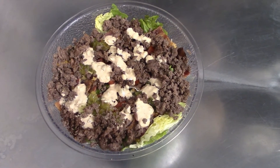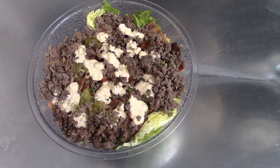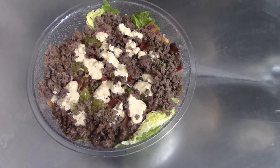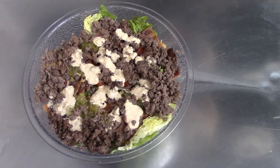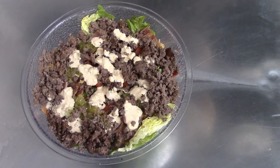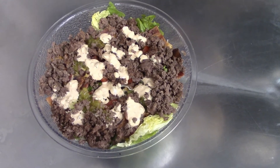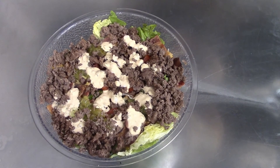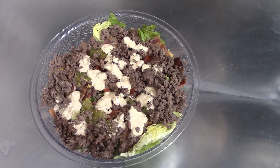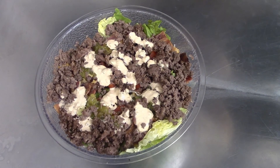It's about 2:30 and time for my salad. In this bowl I have 95 grams of butter lettuce, 35 grams of tomatoes, five ounces of ground beef, one ounce of spicy Colby Jack cheese, two tablespoons of pickle relish, and three tablespoons of the thousand island dressing I made. It looks delicious and I can't wait to dig in.